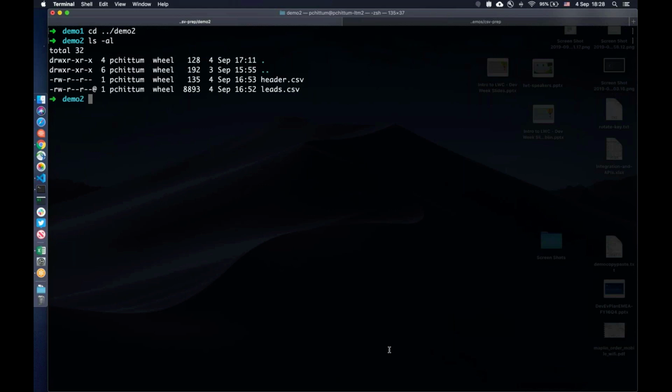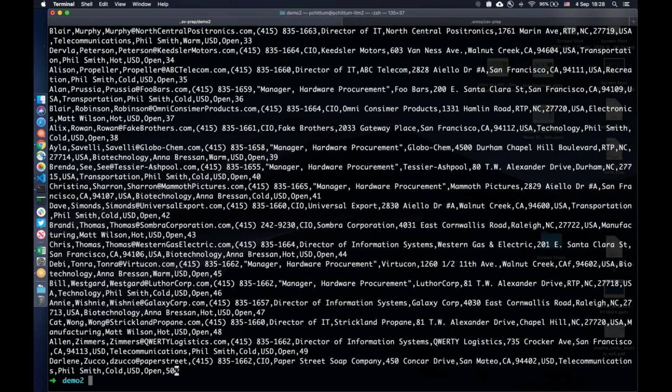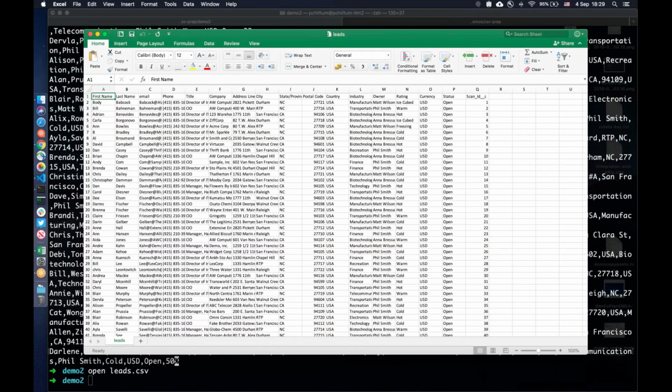And what we've learned is that this leads.csv has some bad email addresses, and it has some other bad data, specifically in the, I think the status, it's not status, but we'll see it in a moment. So what I'm going to do is, of course, I could cat leads.csv, but that's not really very readable. One thing that makes this easier to read is that there's an open command, and if I do open leads.csv, the way that a Mac will work is it will find the default app to open that file, and it will open it for you.